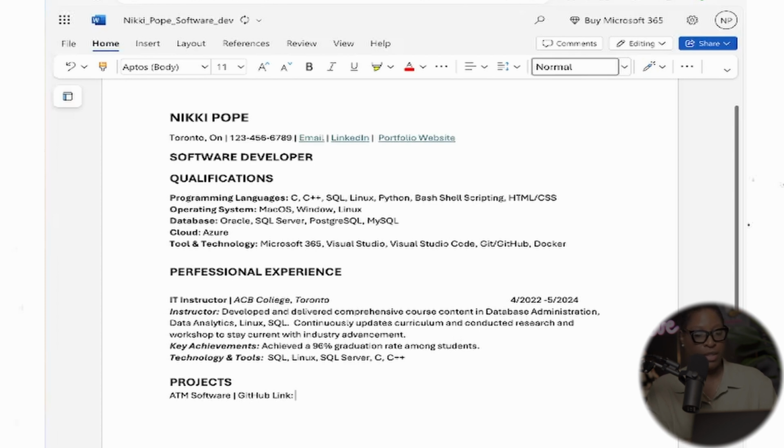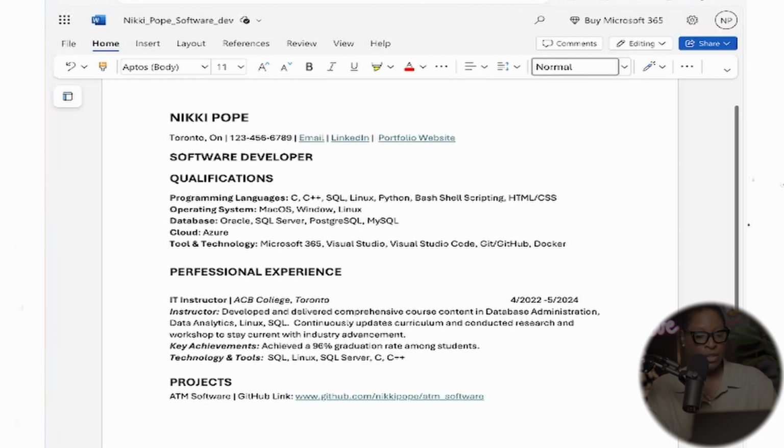So for the GitHub link, you're going to go to GitHub, copy the repository for your project, and you're going to paste it. So I'm going to say www.github.com/nikki/ATM software. Then on that, you're going to give at least 3 points on what your project is about.